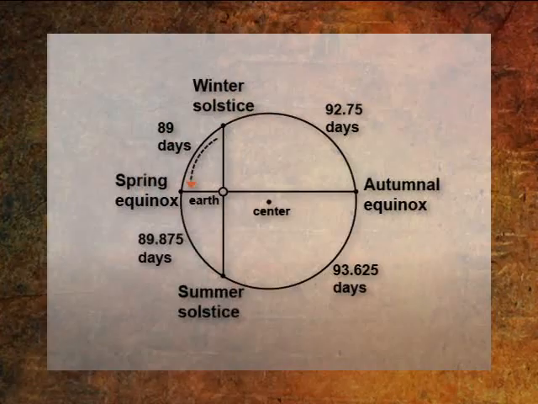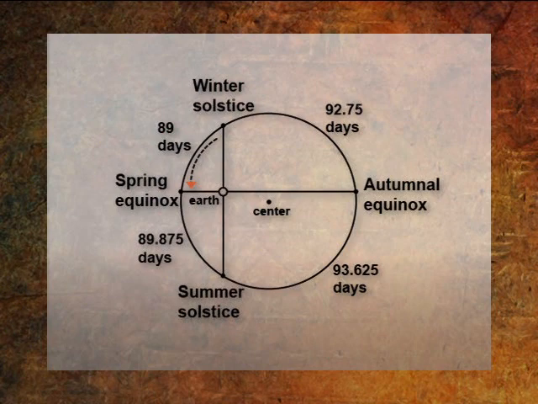And it was Hipparchus of Rhodes who came up with the idea of how to explain this. It could be explained if, rather than putting the Earth at the center of the universe, you had the Earth slightly off-center. So if the Earth is slightly off-center, if it's closer to where the sun would be in winter, then you're going to get a smaller arc that the sun has to travel during winter, and you're going to get a longer arc that the sun has to travel during summer. Now, of course, this immediately begins to upset the Aristotelian worldview because it moves the Earth off the center of the universe, but that seems to be the way to do it.